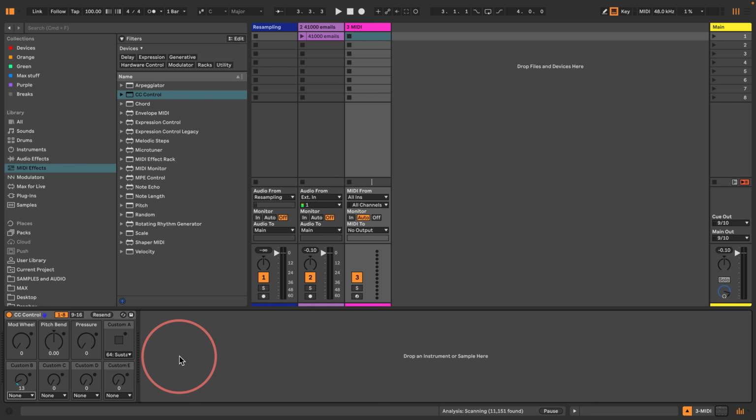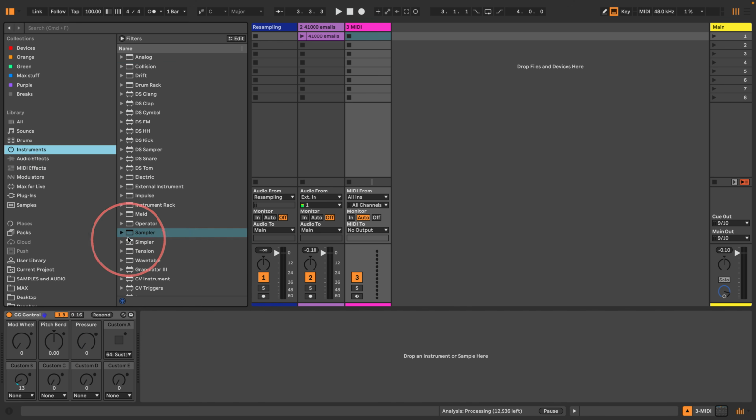Or perhaps maybe you have a MIDI controller that doesn't have a mod wheel or a pitch bend, then you can still access those and kind of control them in real time rather than just have to use automation or something. And I thought this was very interesting because this is going to give you extra layers of control when doing wacky sound design, which we like to do on this channel, don't we? So I thought I'd try that right now with a sample inside Sampler.